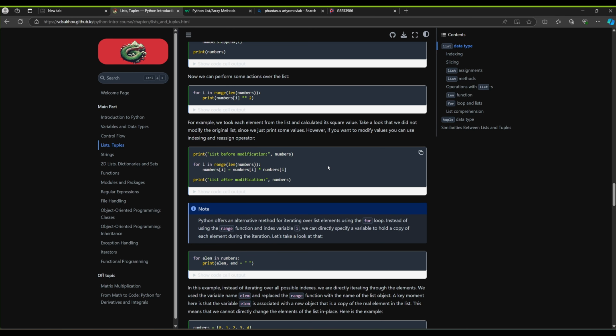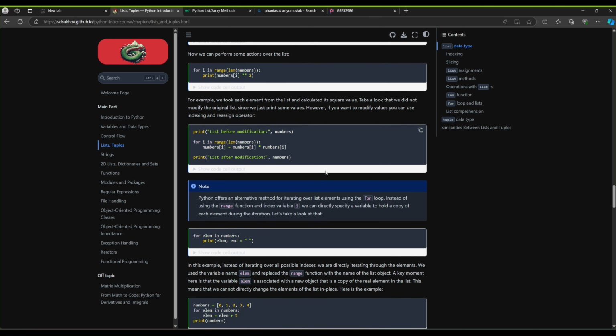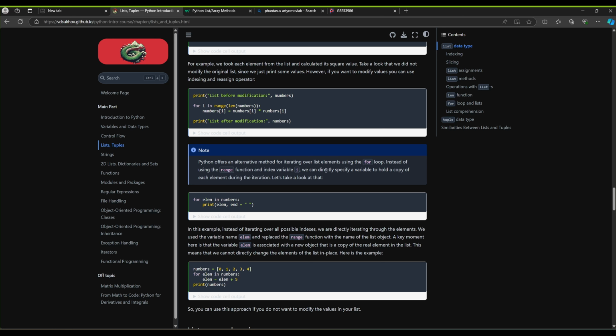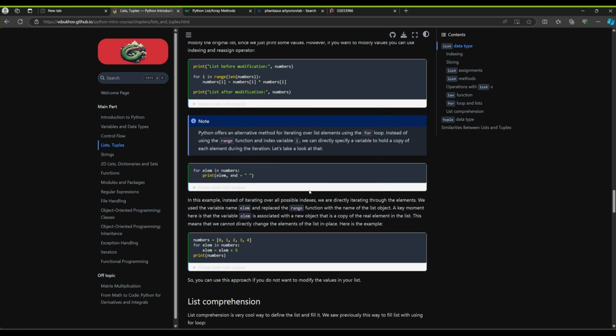Basically, it's usually very dependent on the task. Sometimes we want to save the memory and not create copies of the objects. But sometimes we want to have the copy, and it's really dependent on the task. For example, if we don't want to lose the original information, then we will have an extra object in the memory. But sometimes we don't care about the original information itself. And in this case, we can perform some steps in place and save the values.